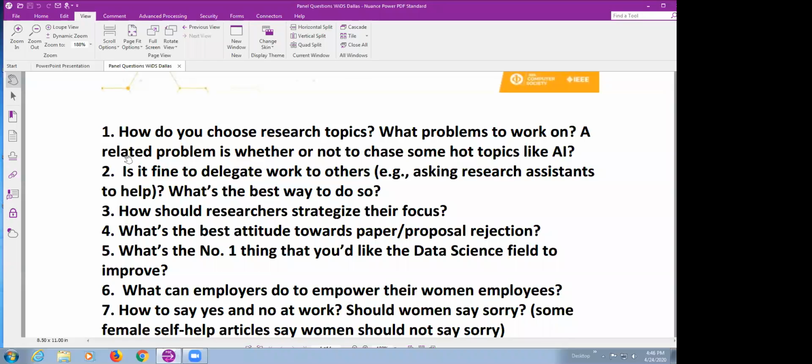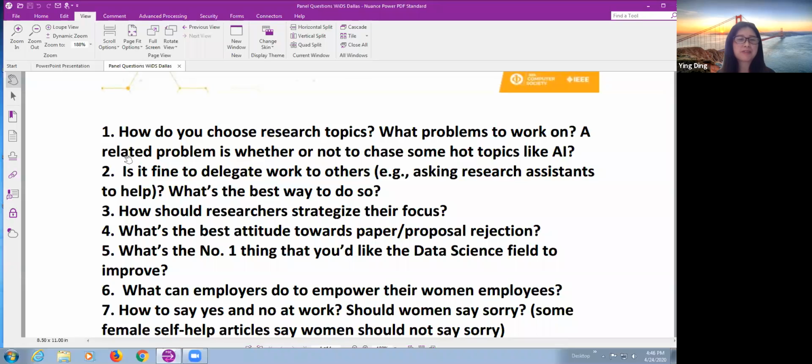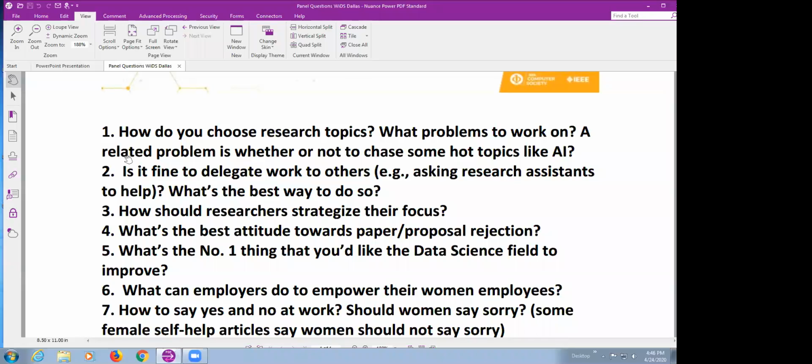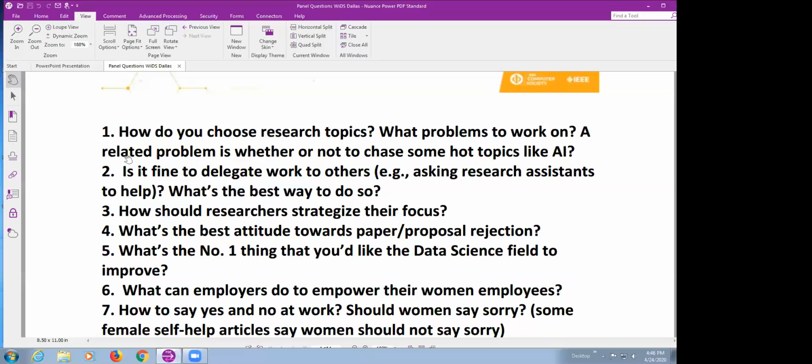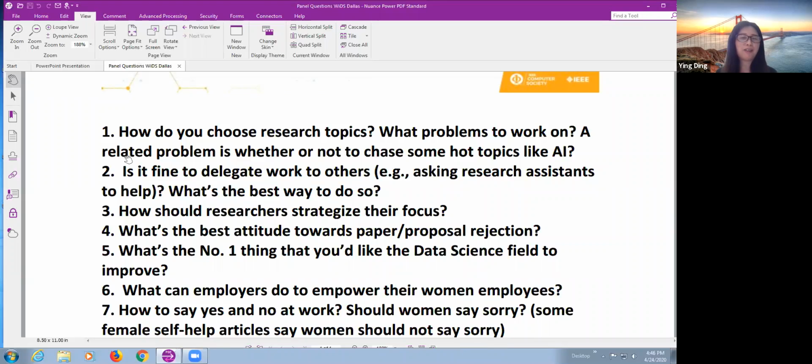Yeah, so I agree the third and the first are kind of similar, but anyway, it's a major concern. The third question is how you strategize your focus. Actually, depending on which stage of their career they're in, especially for junior young people, they don't know where they should focus. They follow the trend, they read the top publications, they find, oh, this is a cool method, I'm going to tune this part and apply it to other things. So I would say they're just chasing the trend and they don't know their focus.